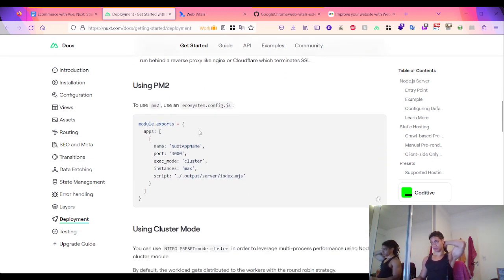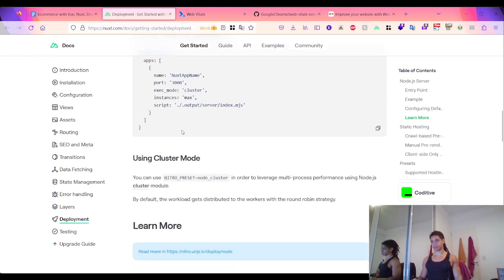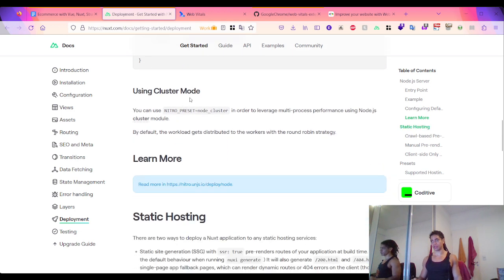Using PM2 process management to manage your server, and using cluster mode, which is a technique for scaling your applications to harness the power of multiple CPU threads and logical cores.